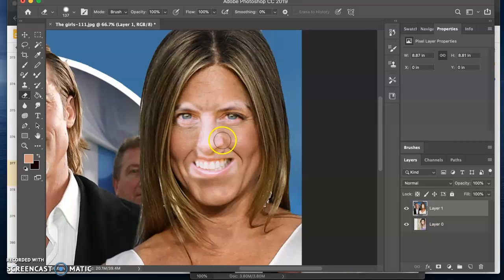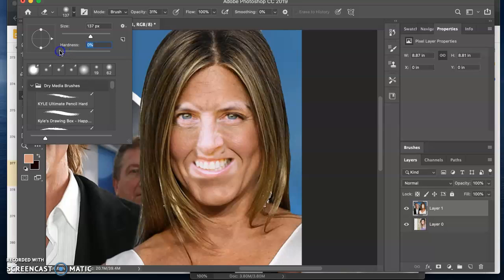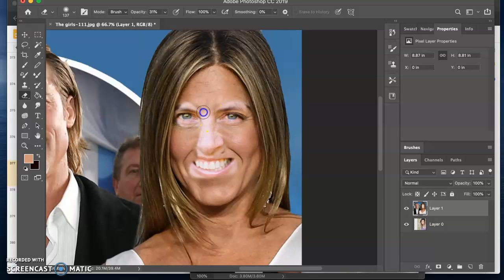Now, I've got all this erased out, but I want to now blend. Anybody who's put on any powder or foundation, contouring, will know what I'm talking about. You need to make your brush, try maybe starting off at 30% opacity, and it has to be soft, soft, soft, 0% hardness. Now watch this. I'm going to slowly blend around here to blend out my skin with Jennifer's skin. All right, and I want to get that so you can't see.